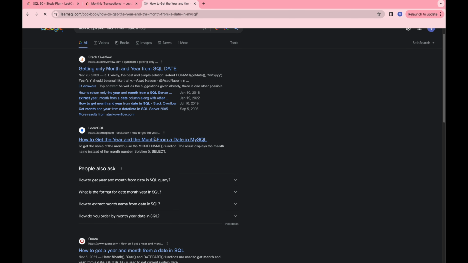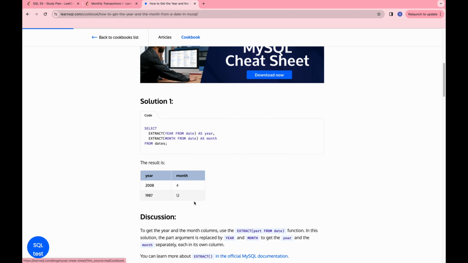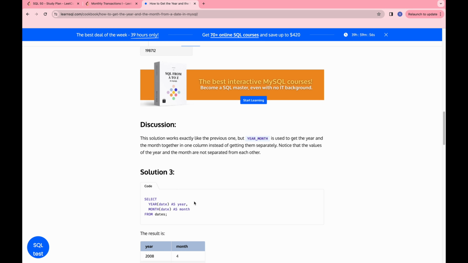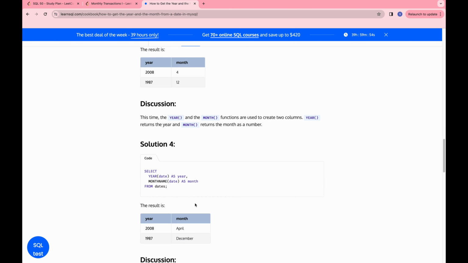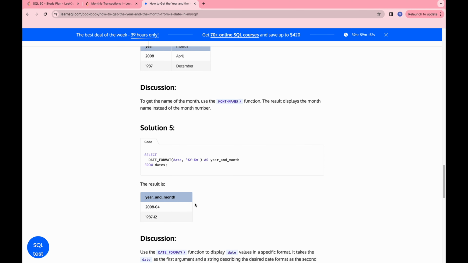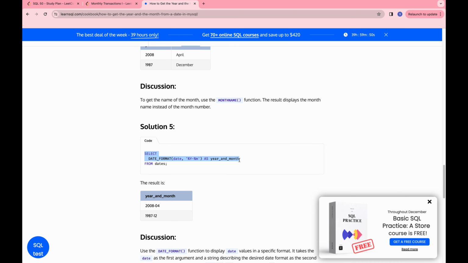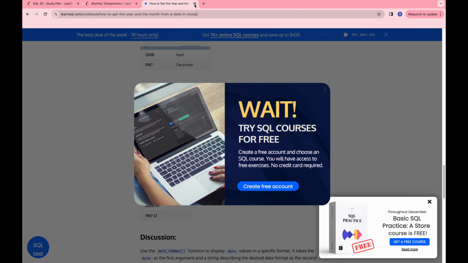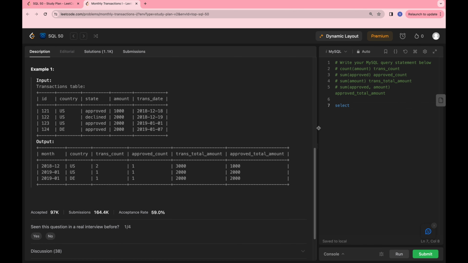We can get the month only, year only, but this is the function we need. We use the function DATE_FORMAT and we put the date, the transdate that we need to extract the date from, and we put the format that we need. So let's do that.